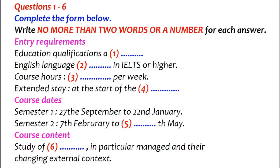Can you tell me a bit more about the actual course content? Well, I don't know much about the course personally. I'm an admissions officer, but I can read the course description for you if you like. If you need to know more about the academic side, you'll need to speak to the course tutor. Thanks. I'd be very grateful if you could tell me as much as possible now. I'll just read the main points. It involves the advanced study of international organisations, their management and their changing external context. Students develop their ability to apply knowledge and understanding of international business to complex issues, both systematically and creatively, to improve business practice. Thank you very much.